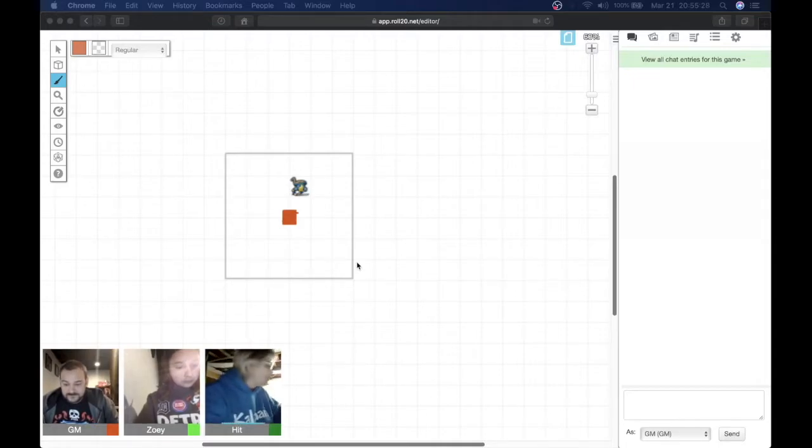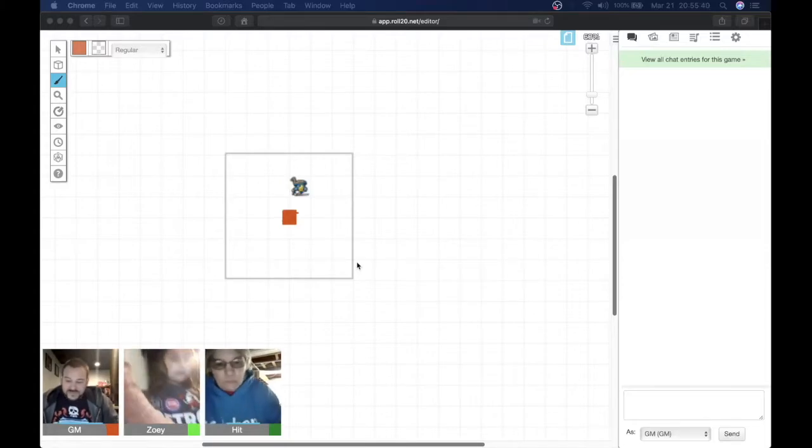I want to detect. I don't have that spell. Let's investigate the pedestal. Okay, roll a d20 for me and add your investigation.